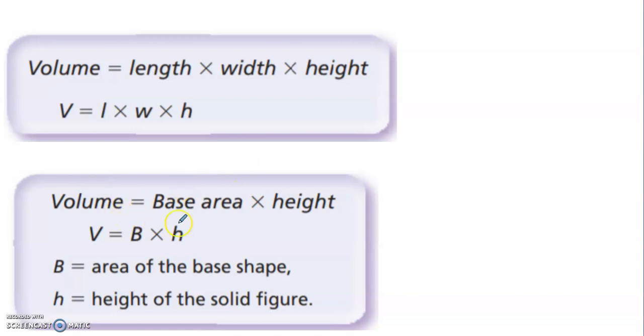The reason why we need to know the second one is that sometimes they give us a word problem instead of a question, where they'll say, well, the base area is this and the height is this. What is the volume? So you need to be able to know this. If you have a drawn out picture, you would probably use this one. But not always will they give you what the length, width, and height is. They may just give you the area of the base times the height. That's why you need to know this one.